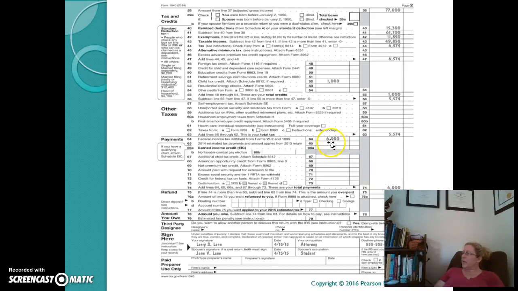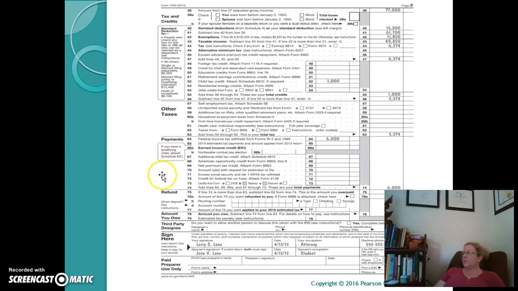So had they not paid in the $6,000 through their paycheck, they would have owed the whole $5,574. But because they paid in $6,000 already, they're going to get a little bit of refund. Now, had they paid in less, let's say they only paid in $3,000, then they would owe the difference between $5,574 and the $3,000 that they had already paid in.